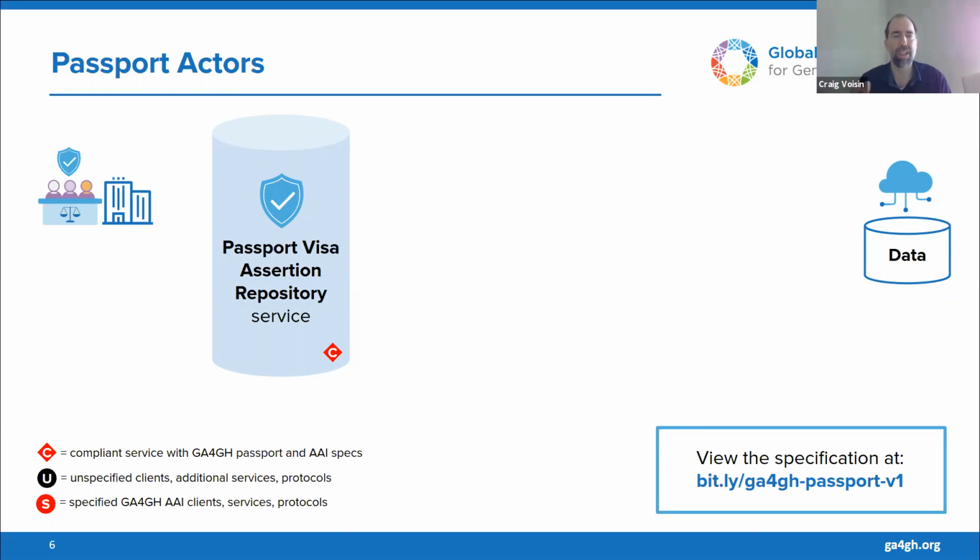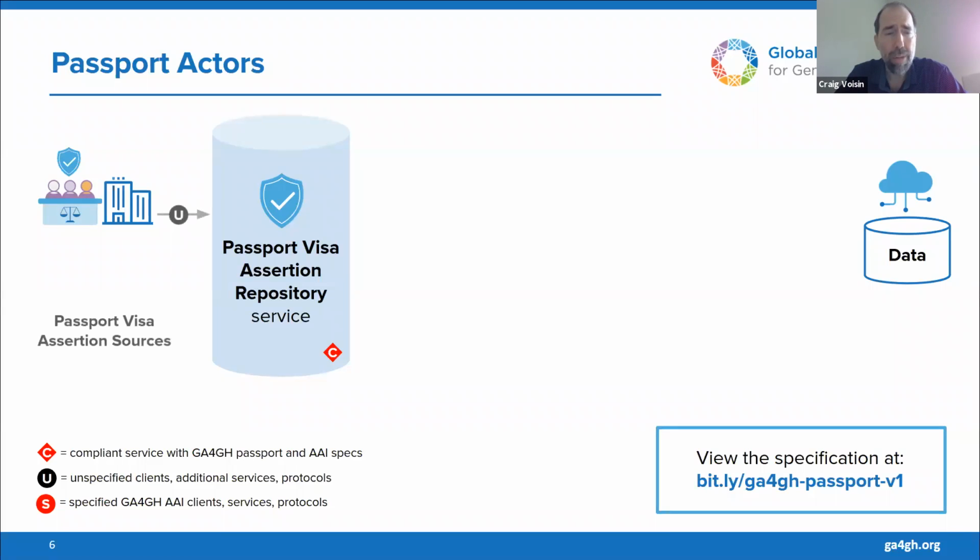So far it's an assertion that some user has access to something. And these things are covered by the specs, specifically the AAI specification, which is the authentication and authorization infrastructure specification that is formed by GA4GH. It's all built on other standards, of course, but there's just a little bit that talks about this piece.